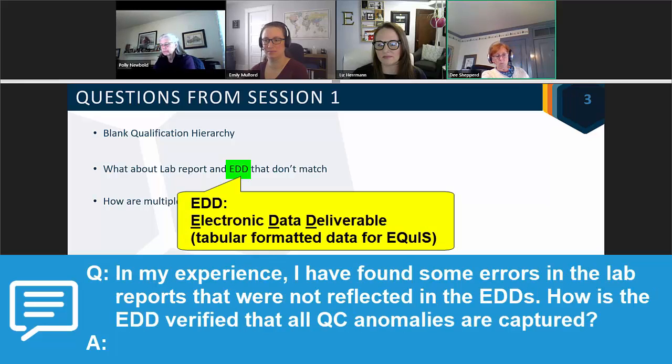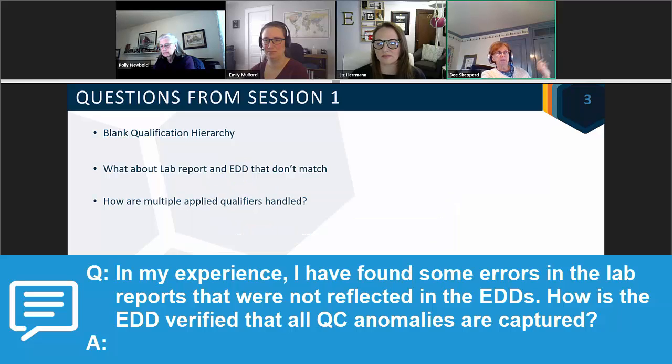We talked a little bit about what you do when people have found that there are often times when the lab digital data in the EDD don't necessarily match what's in the hard copy report. That is a huge issue and happens a lot. It can be anything from a number being a little bit different because it rounded some way before reporting, to things where there might be a complete miss of an analyte or even a method. There could be things that are included that shouldn't have been. We see all of that kind of stuff. At this point, that's still got to be pretty much a manual process.